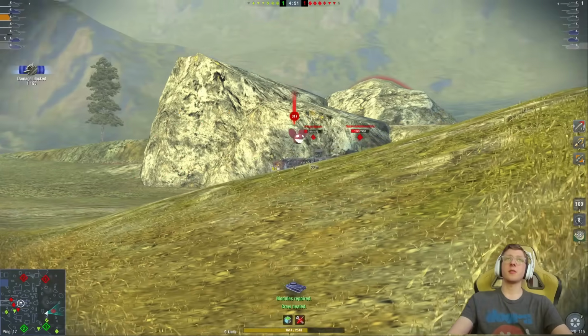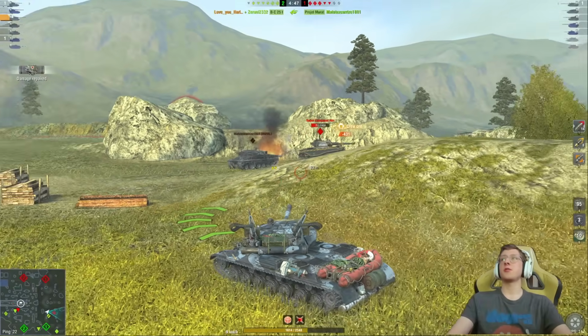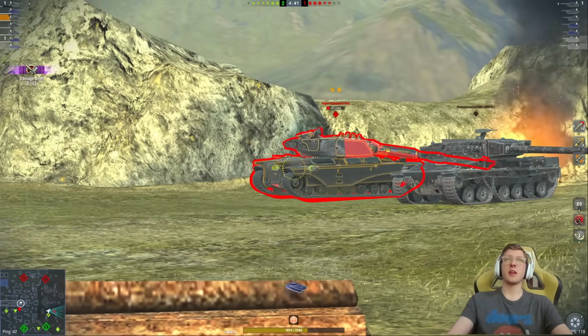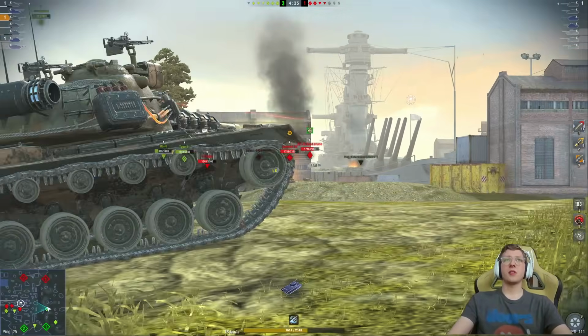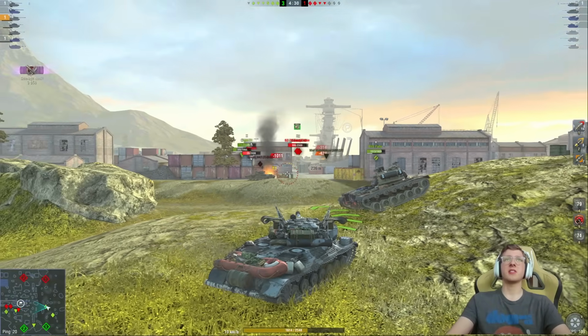Bro, really? You had to kill my driver, didn't you? Just had to kill my driver. Alright, well, let's aim on the side of the Super Conch. Nice shell. And at this point, the Super Conch is screwed, let's be honest. I'm going to load in a standard shell. Nice clear. And now we can focus on the BZ-75, who is graciously showing me his rear. Aiming. Boom. 428 into the side of his vehicle.